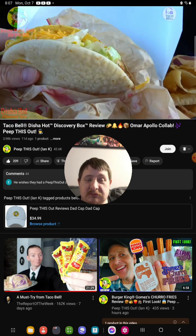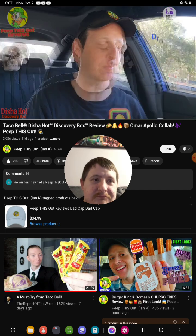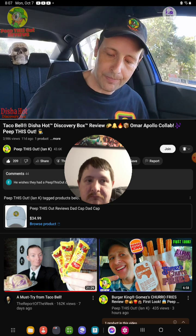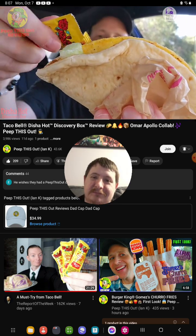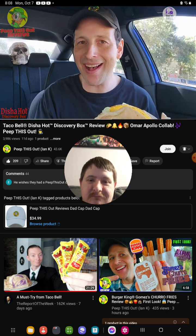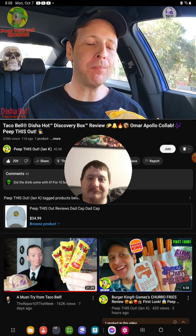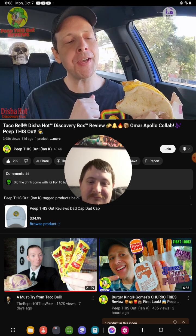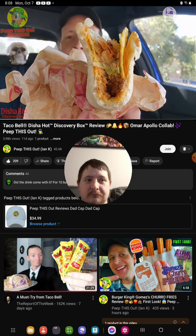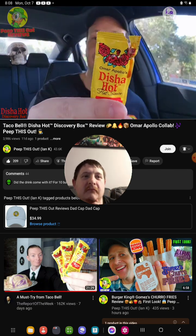So let's go for that cheesy gordita crunch, because this really is the main event version. As you can see, a lovely thing here — lots of action. We have that nice little flatbread action, and of course it's going to be separated with that cheesy goodness in there. All the classic Taco Bell goodness you already know. I am really digging the smoke factor on this — it really is very nice. There's actually a lot in one packet here for this sauce. That's hearty — hearty and carby at the same time. You've got that flatbread-style outer tortilla, the flour action, the crunch of the regular taco on the inside, the spicy ranch. Very, very nice with the overall flavor of Taco Bell's goodness and with the smoke factor of the Disha hot sauce.